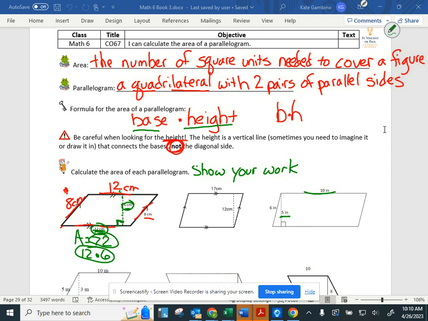So your question was, is 5 the extra number? Is 5 an extra number? No, which one's the extra number? 6. The 6. Okay, we don't need the diagonal when we do the area. So make sure that you're looking, where is that right angle? Okay, that's my height. It goes straight up and down from my base. So you need to use the two numbers that give you that right angle. If they give you an extra, you can just cross it off.